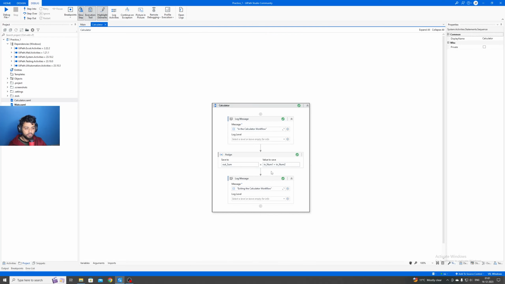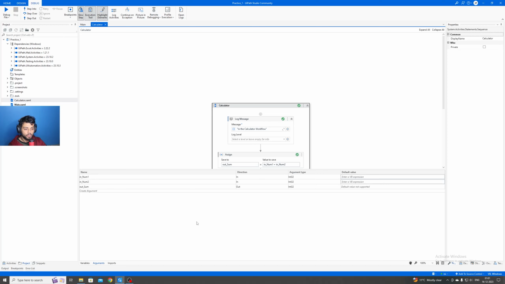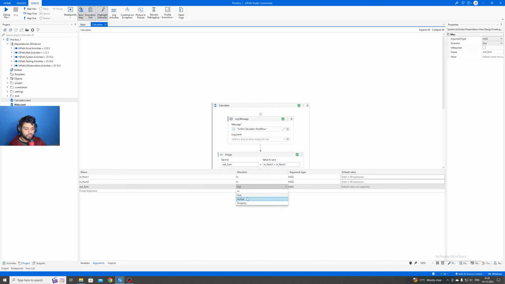Arguments we use when we have to extract the data, pass the data out of this workflow, or accept the data using an in argument inside this workflow. And there is another argument called in out. Whenever you feel that this argument can work as an in out, you can use an in out argument as well. This is a combination of in and out argument. Property we are not using right now, because UiPath doesn't recommend using property, so we will not be covering this property.